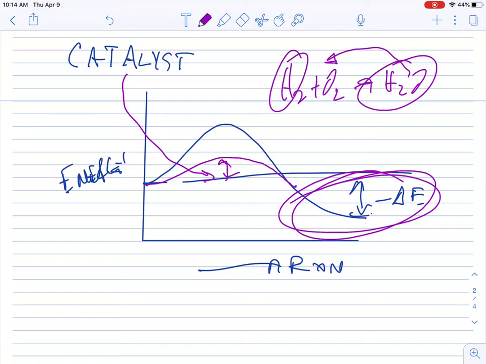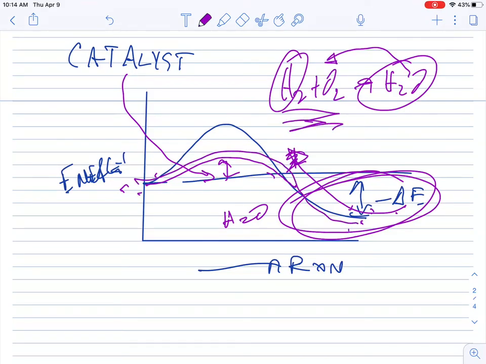So one of the things that they're working on is if you start with water and you break it up into hydrogen and oxygen, in other words, you push this thing back up the hill, they're looking at the catalyzed reaction to reduce the energy input to separate water back into hydrogen and oxygen. So even the reverse is true. If you can catalyze the decomposition of water into hydrogen and oxygen and lower that activation energy, then it's going to take a lot less energy input to separate water into hydrogen and oxygen.